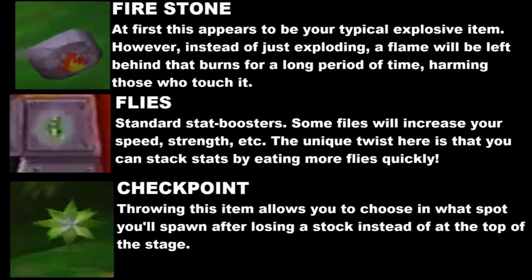I don't think we've ever had any fire or explosive items that have worked this way before, so it's super unique. Next we have Bugs and Flies. In Frogger's Great Quest, these would restore your health, and in the PlayStation 1 Frogger games, they would increase certain stats. They would do the same in Smash Bros, but you would also be able to stack stats on top of each other, so eating a speed bug wouldn't replace your strength stats after you ate a strength bug.